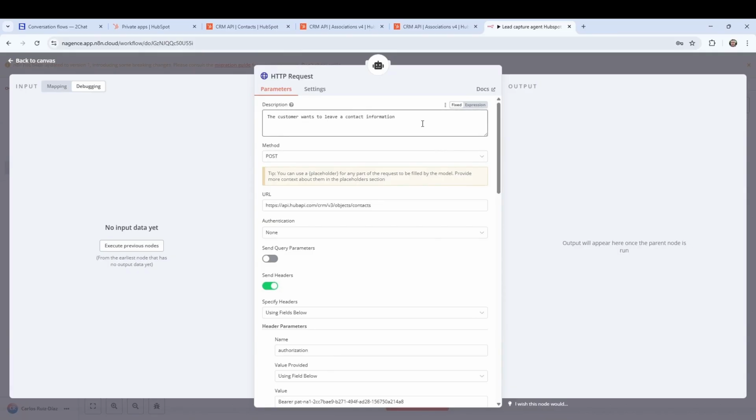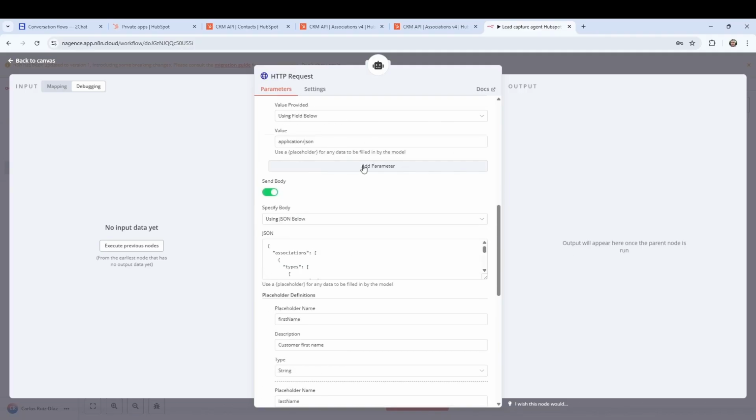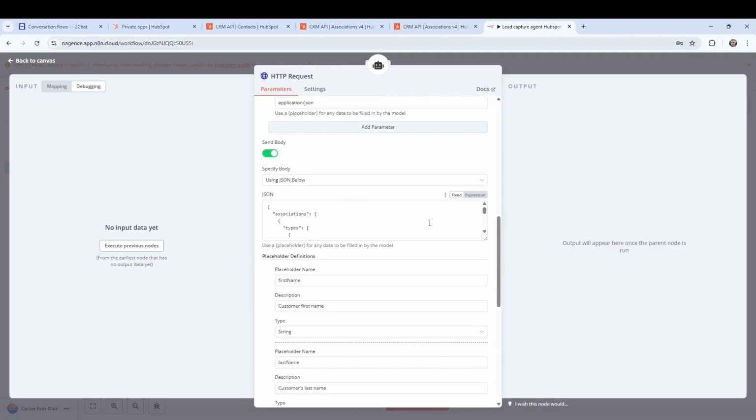In the description, the agent will use it to choose the tool. The contact management URL is selected, the parameters of the private app are provided for the connection, and here in the body we provide the JSON. Remember that variables are placed inside curly braces so that the chatbot, the agent, knows what needs to be replaced.